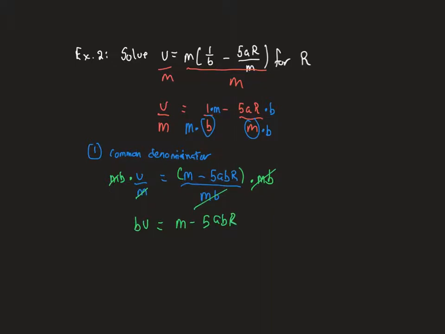All right. Now, is there any more fractions? Nope. Addition, subtractions? Yep. So get rid of the M. How do I do that? Subtract the M. Now, addition, subtractions, fractions, nope, nope. So, multiplications. Now, you can do this piecewise, and you could just divide both sides by b, both sides by a, both sides by -5, or you can just divide both sides by the whole shebang of -5ab.